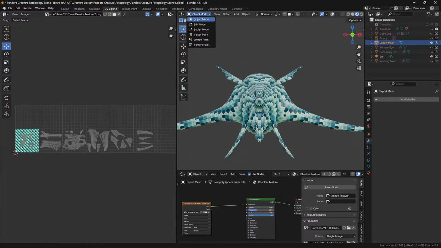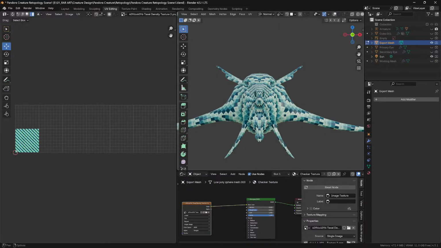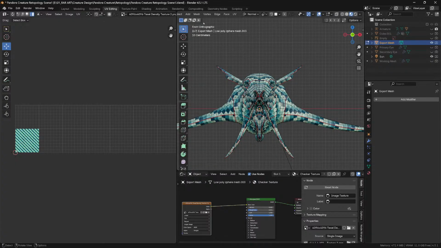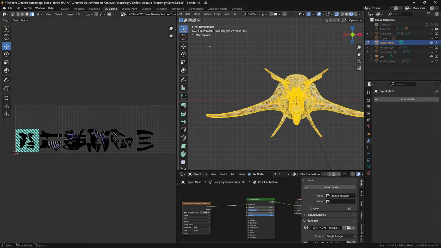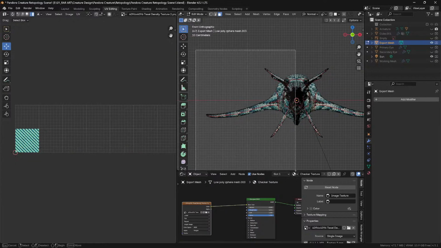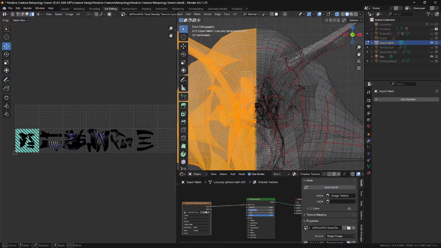So what I'm going to do is turn this to edit mode. And then I'm going to select the side of the model that I just mirrored over.